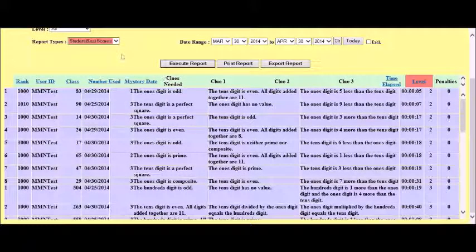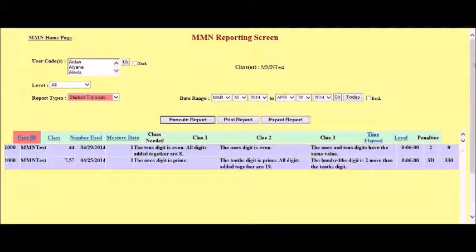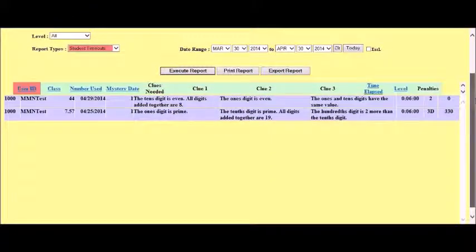The timeouts report basically lists similar information but indicates what questions were unable to be answered, and again who the student was. And you'll note that within 6 minutes at the level of 2, he only had 0 penalties, so it appears he spent the full 6 minutes trying to figure out the answer and couldn't complete it.